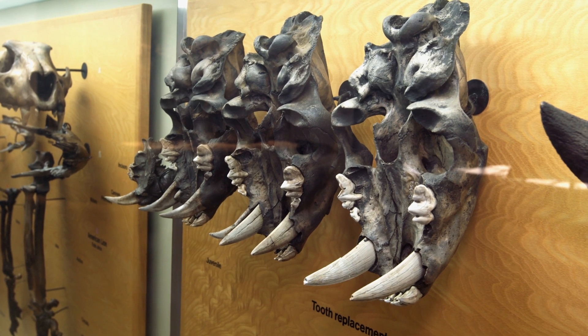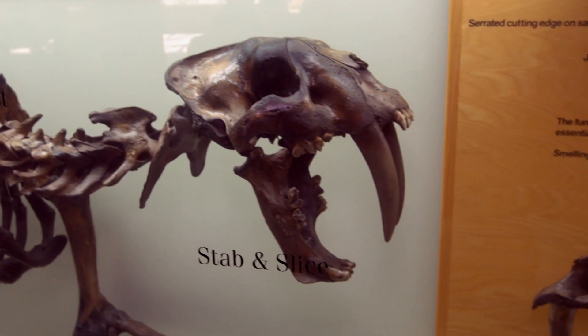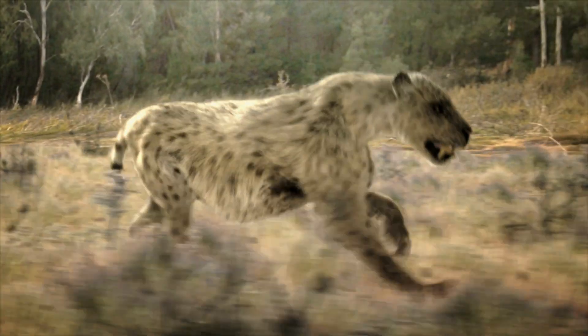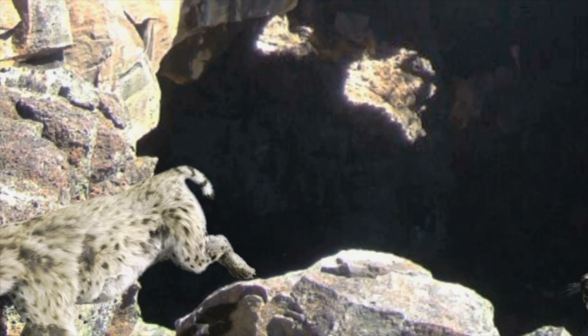There's a little groove on the inside of that deciduous tooth where the adult tooth would start to come in as well. The saber teeth would actually grow alongside that baby tooth until it erupted, at which point they had their adult saber. Those fangs grew twice as quickly as those of modern-day lions — that's twice as fast as human fingernails, about a quarter inch per month. Until their weaponry was fully developed, Smilodon kittens needed to stick close to mom. If it was taking a long time for these teeth to develop and those were critical for hunting, then there may have been an extended period of parental care, allowing these animals to become more mature and able to hunt effectively.